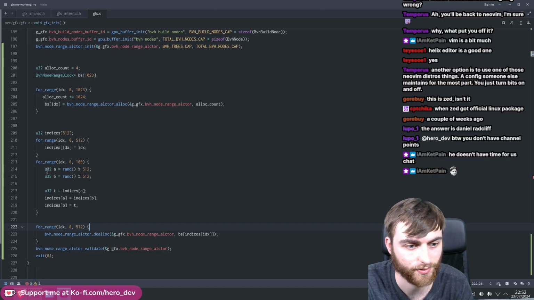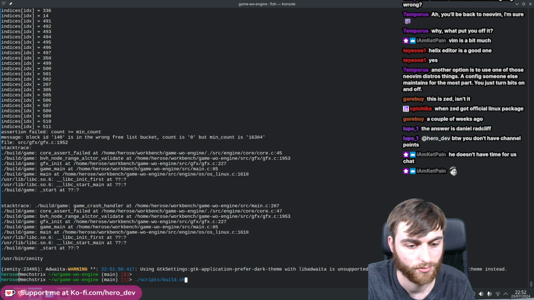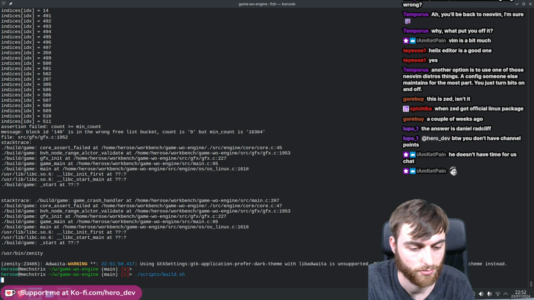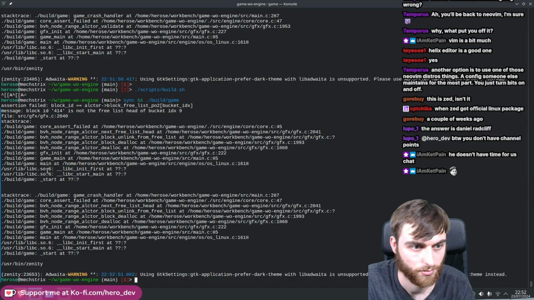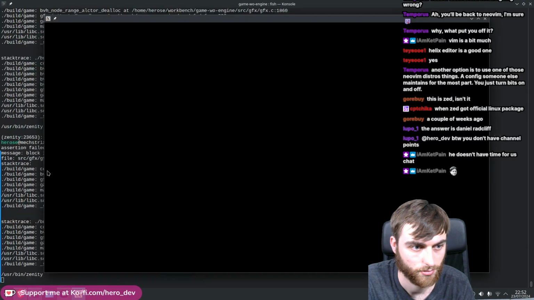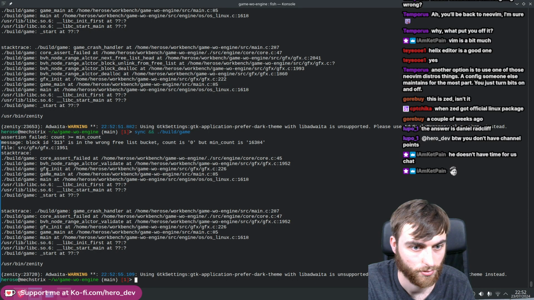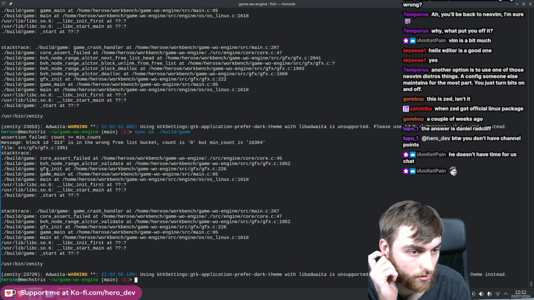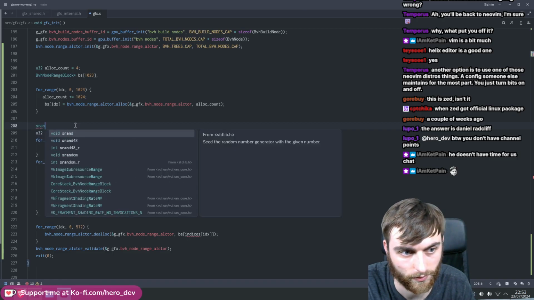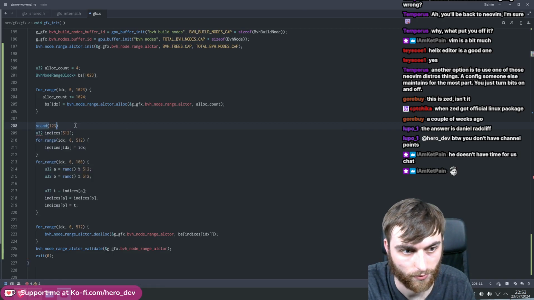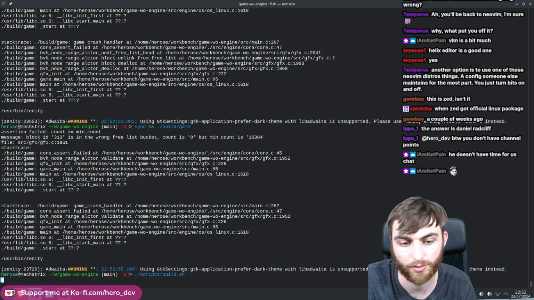Is that deterministic? Right, it's not deterministic, but it keeps happening every time. So we should probably just make it deterministic. srand it to something and hopefully that works.